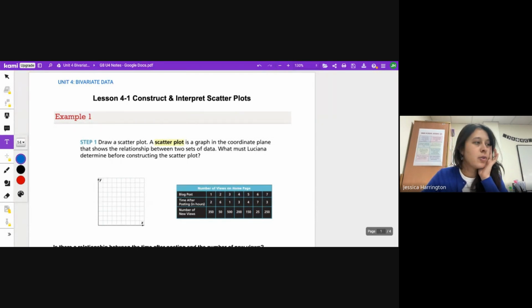Okay. So we're starting unit 4, which is called bivariate data. So it's about data, right? We're going to be having different kinds of tables or coordinate points that we have to graph. Data just means a set of numbers. It could be going around and asking people, how many pets do you have? And I plot that, and that could be data. And then bivariate just means it's going to have two different things.